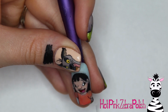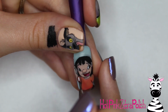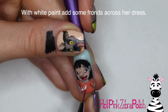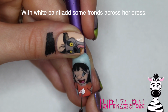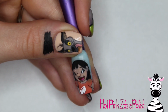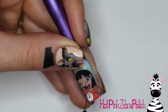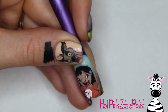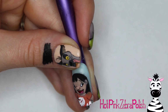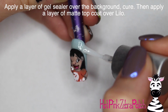Then I added a little pink tongue, some darker brown in her eyes, little black pupils, a little white highlight, and she is pretty much done on the facial feature front. And then I'm going to go through and do some little bright white fronds on her dress. First I added just a little, almost leaf shape, which is actually for the vein in the center of the frond. So it leaves a little bit of the dress color without any of the white paint. Then add the fronds going around it and just fill in her dress here and there where you can.